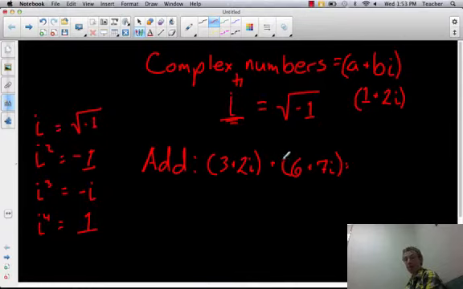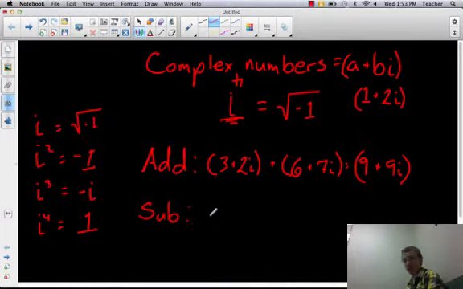You have 3 plus 6, that equals 9. And then over here you have the 2 plus the 7, which equals, wow, 9i as well. Since these are like terms, the 2i and the 7i, you keep the i on this. So you end up with 3 plus 2i plus 6 plus 7i equals 9 plus 9i. That's relatively simple enough. If you can't understand this part, you're in the wrong class. Go back to elementary school. All we're doing is introducing a variable into a very simple equation.